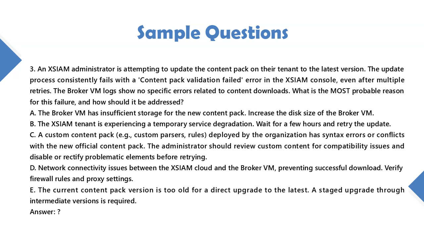3. An XSIAM administrator is attempting to update the content pack on their tenant to the latest version. The update process consistently fails with a content pack validation failed error in the XSIAM console, even after multiple retries. The broker VM logs show no specific errors related to content downloads. What is the most probable reason for this failure, and how should it be addressed?